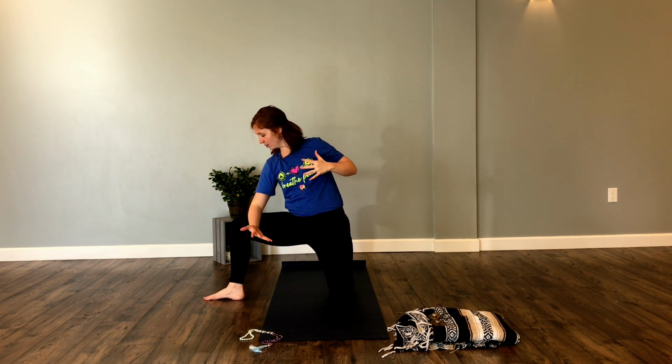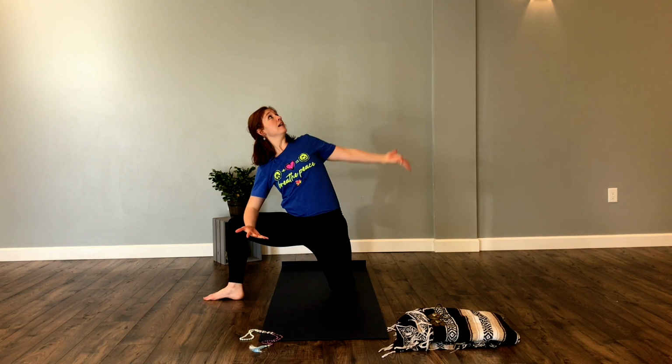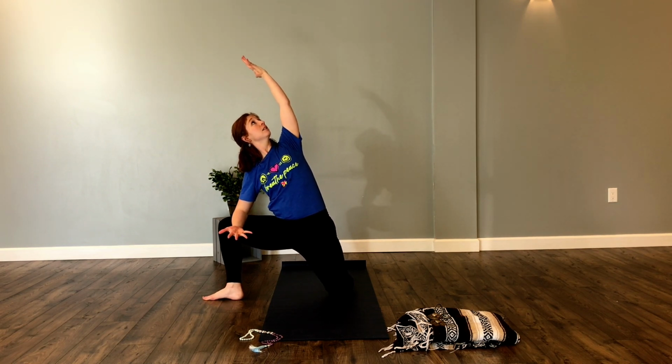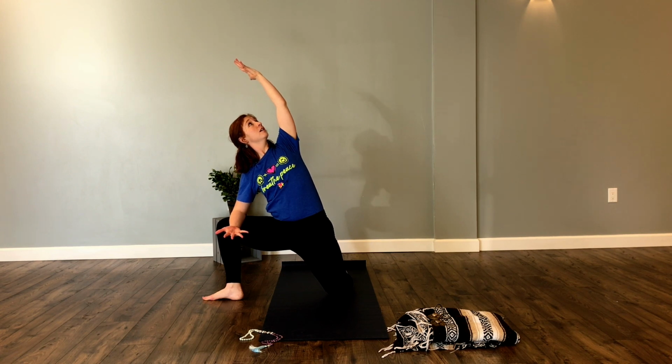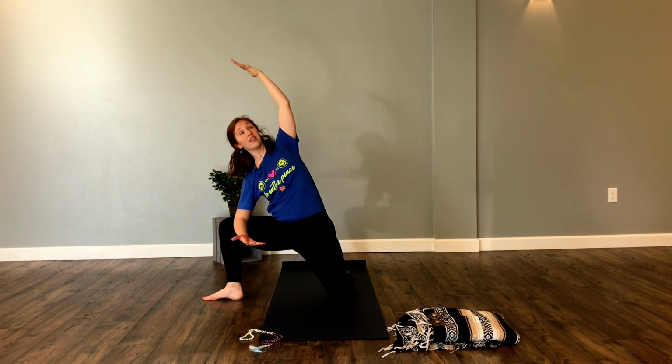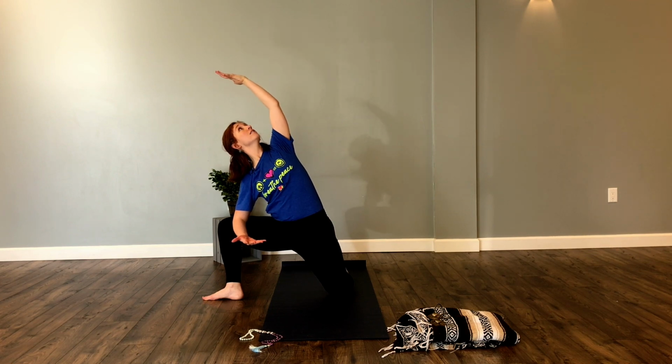I'm going to bring the elbow, right elbow to right knee. Inhale the left arm up, and as you exhale, sink to the right. Good. You can look up toward your fingertips if you're able to. And maybe you're applying a little bit of pressure to that right elbow to open the thigh up, to feel this in the inner thigh. Take one more breath.